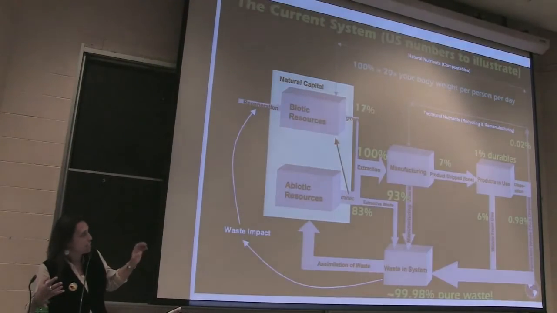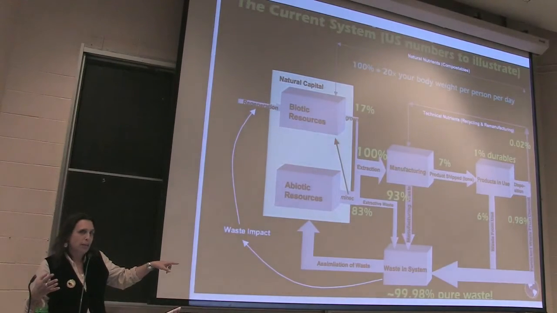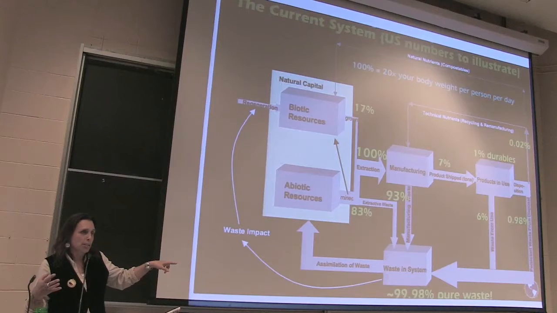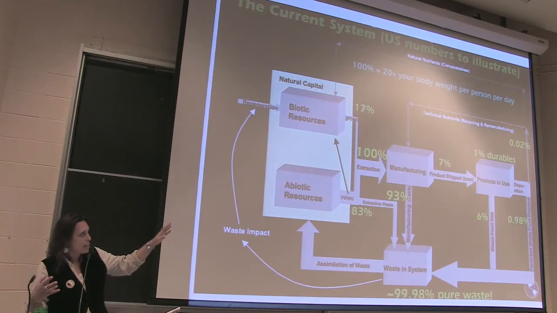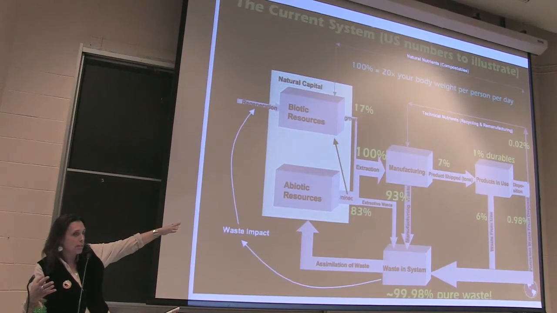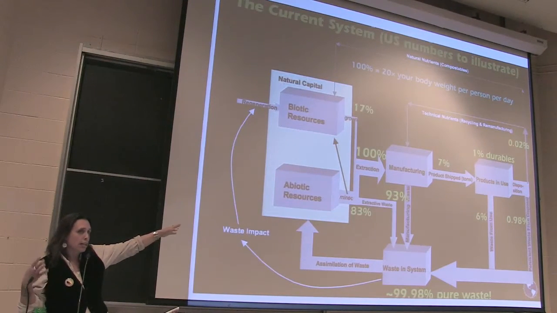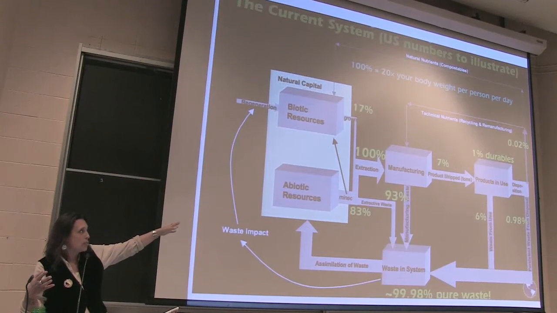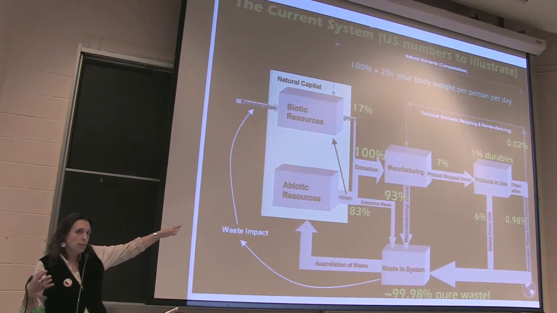So this is the linear economic system, and 99% of it is pure waste to the bottom. It's the same thing, if you understand what I'm saying. And so in this, you've got biotic being agricultural, and then the majority, of course, being mined resources of a materials system. The challenge that we're going to face that I'm going to talk a little bit about at the end is how you reduce the inputs into the system.